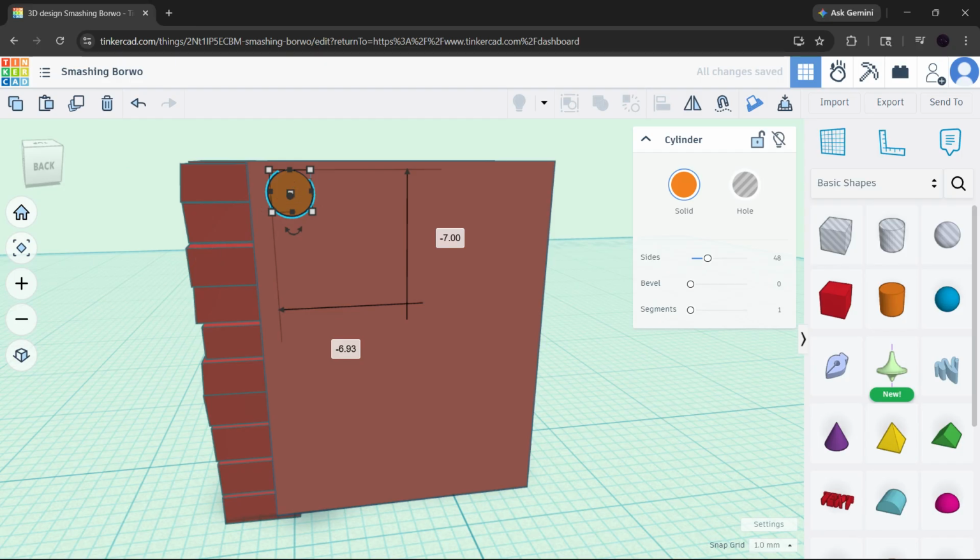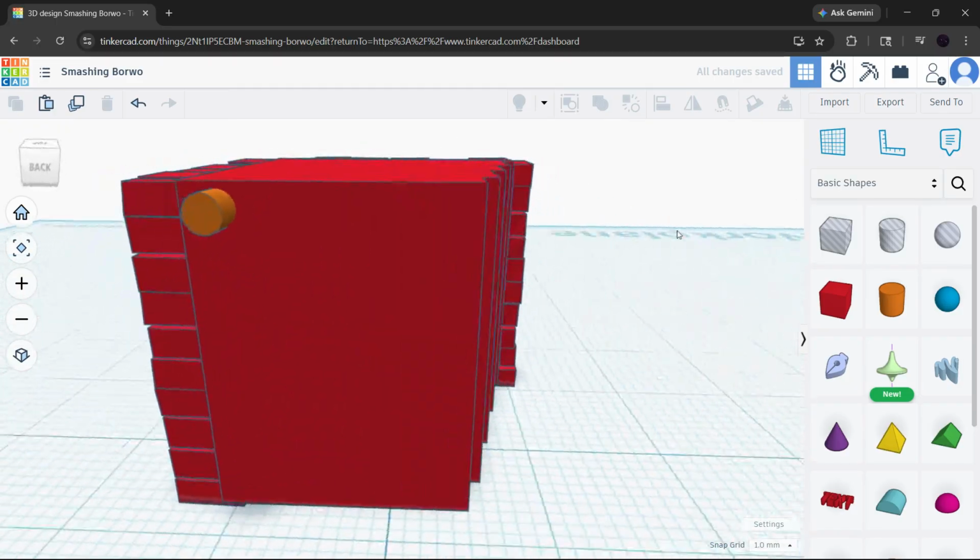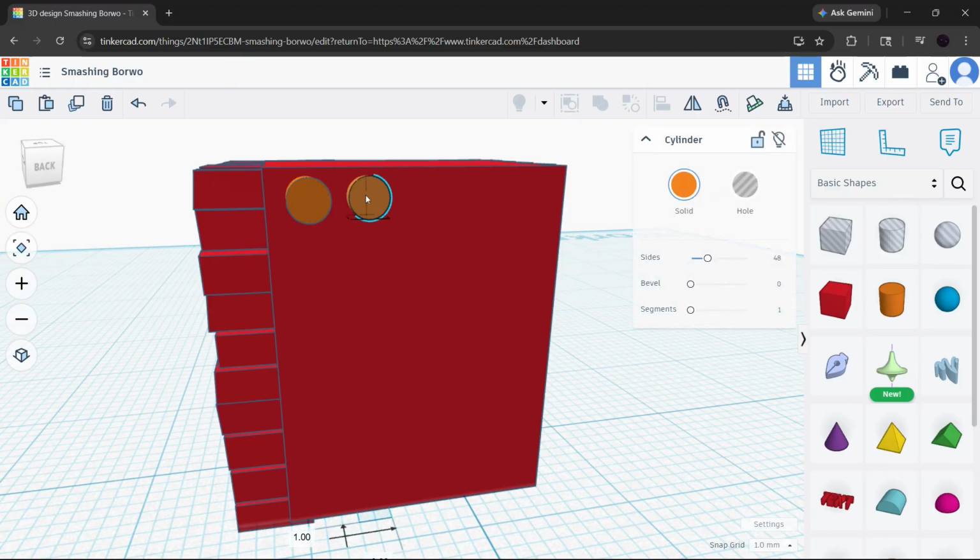So to recap, if you want to add texture in Tinkercad, you have two main choices. You can use shape generators for ready-made pattern surfaces, or you can build your own texture with repeated hole shapes and group them into the model. Both methods work well depending on the style you want. And that's how to add texture in Tinkercad the simple way.